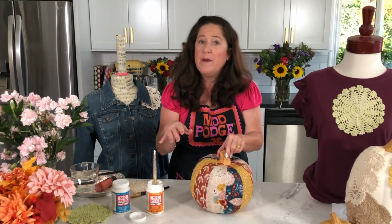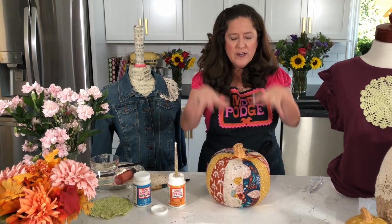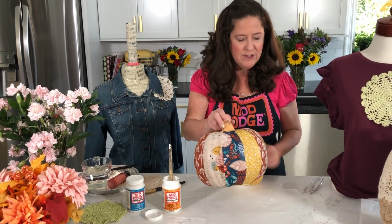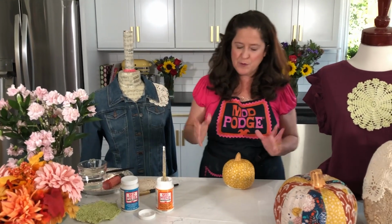So fun. You can buy fat quarters at the fabric store, all sorts of things. If you're going to buy fabric by the yard, you don't need very much. So you can probably get away with just buying 1/8 of a yard. So you can really have fun and mix and match some of those prints.